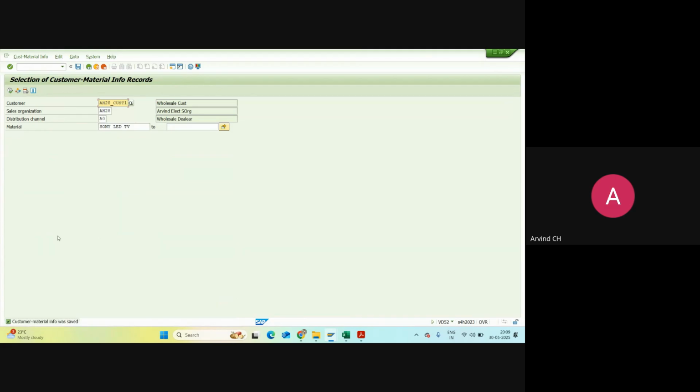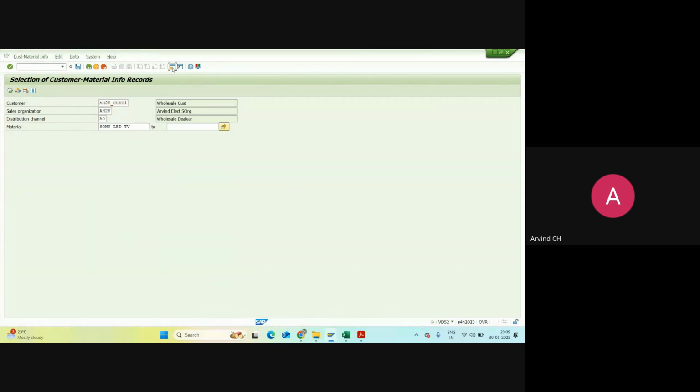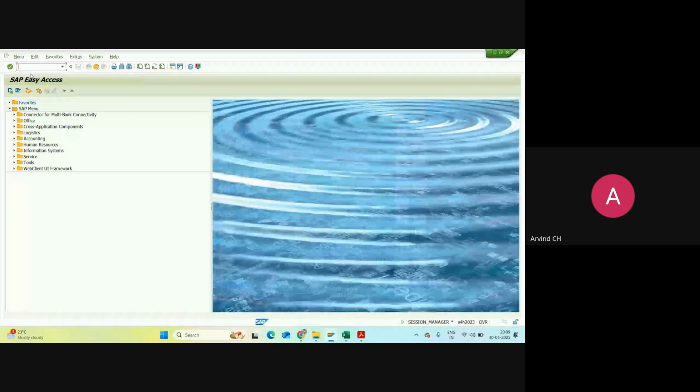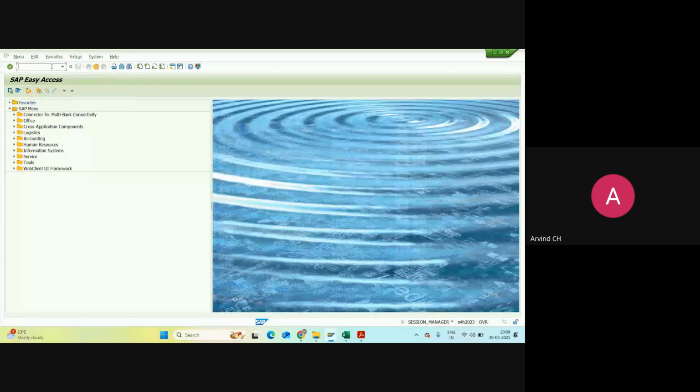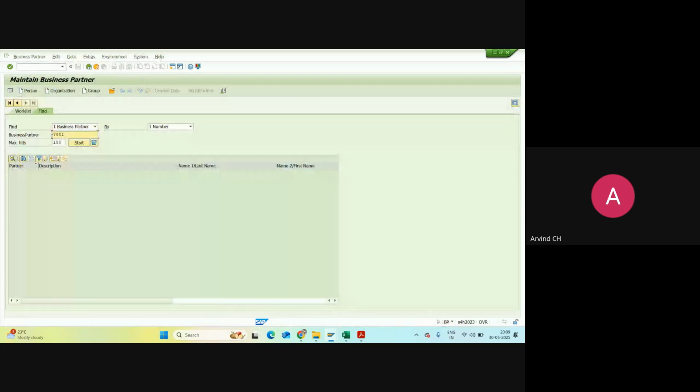Now I am going to another window. In the customer master also there will be a plant. The customer master is BP. What is your customer? It is AS28 customer 1. Double click this.